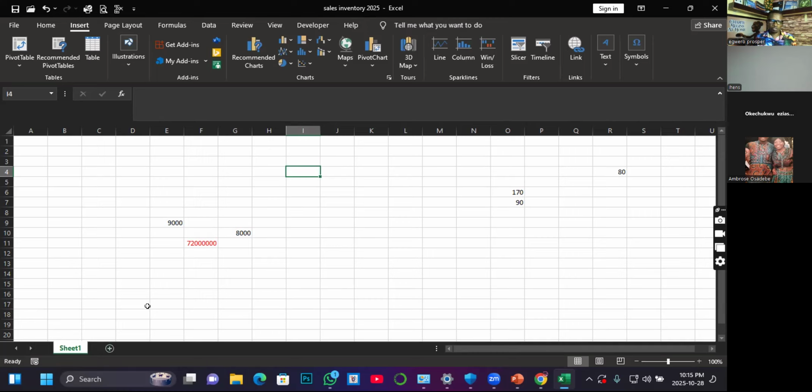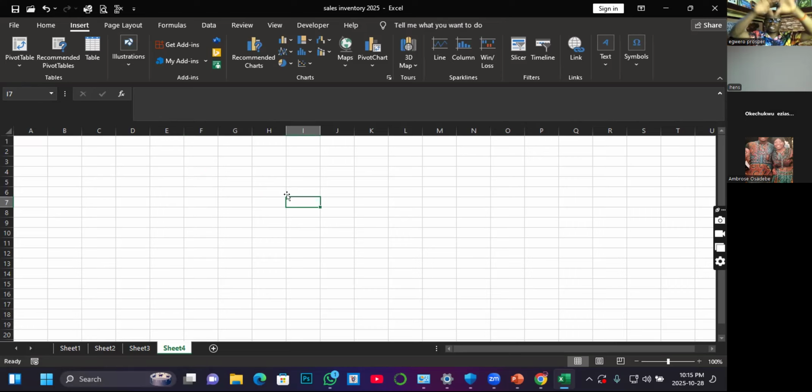So not to talk of, you can add another sheet, you can add another sheet. What we are saying is that this is 1 million plus, this is another 1 million, this is another 1 million, this is another 1 million plus in a single sheet. All right. So now, that is why Excel created this section, so that you can always know per time where you are, since the environment is wide, so that you can always get that information of, oh, within this wide area, this is where I am specifically.